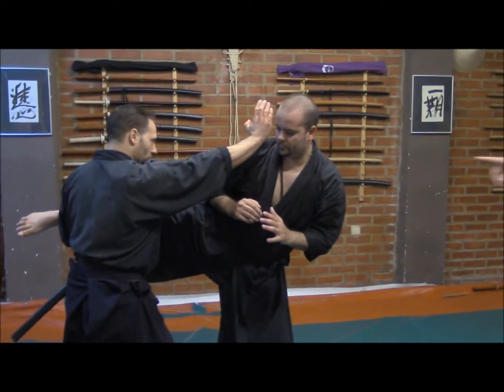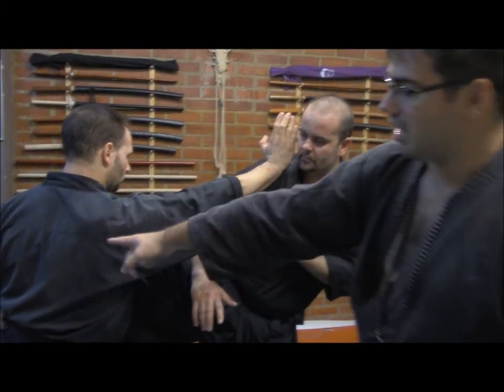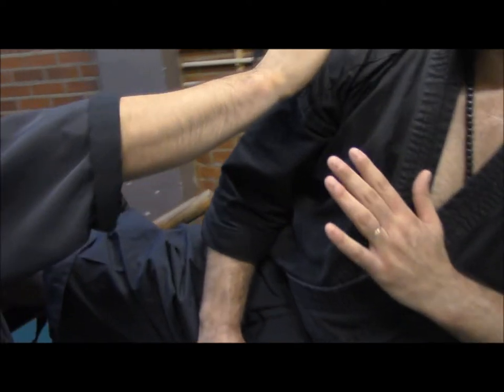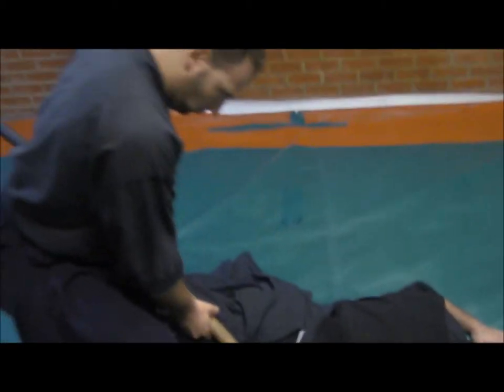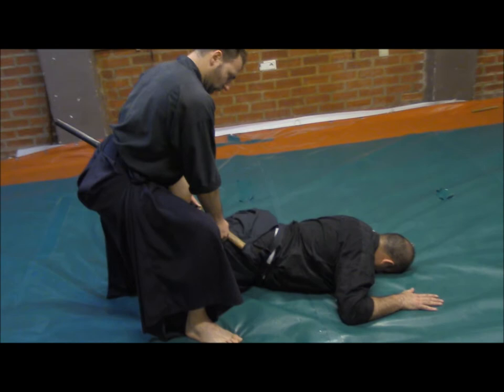Very good. We have here the first strike that will take a little bit of awareness, and on the other side we have the Katana that we have crossed, passed to the other side, and with this we have this control. From here, down to the ground in a downward direction, very strong. The Uke, in this case, will fall directly face down to the ground.